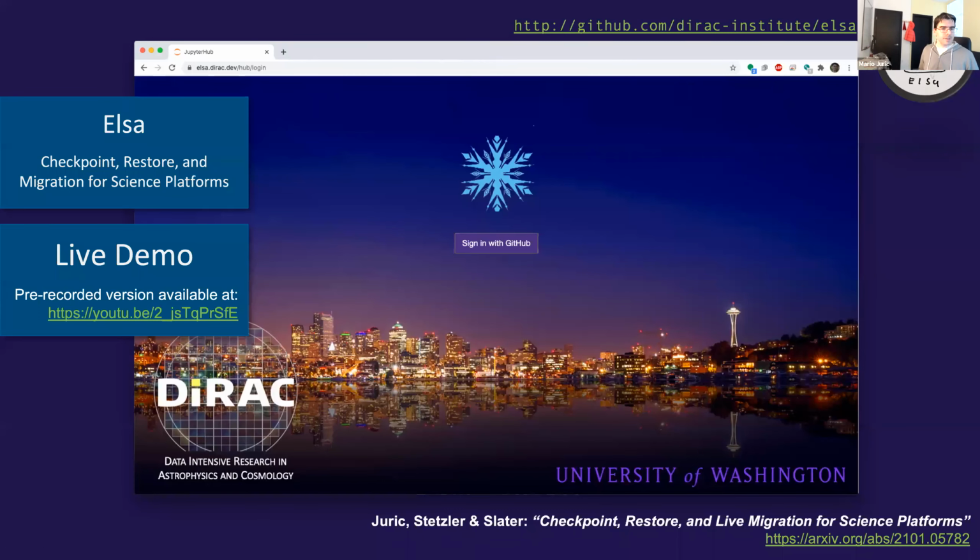So this is something that Jupyter doesn't have, but we realized that it's possible to add, and built a small prototype a couple of months ago that can freeze notebooks and checkpoint them to disk, and then restore them and also migrate them from machine to machine. And so this was, for somewhat obvious reasons, we named it ELSA.